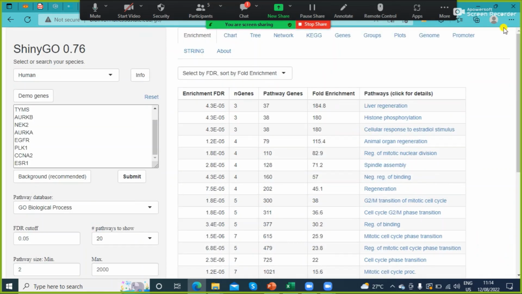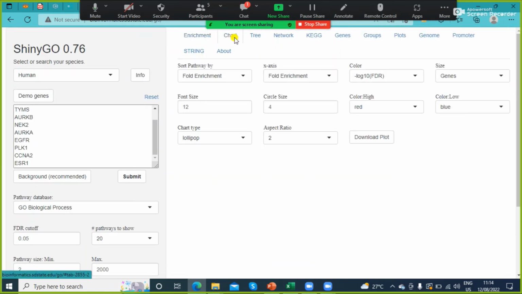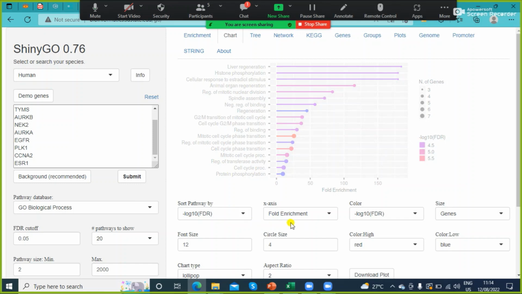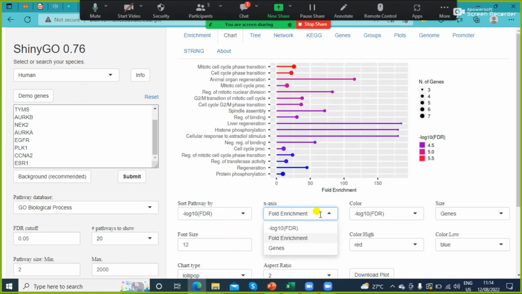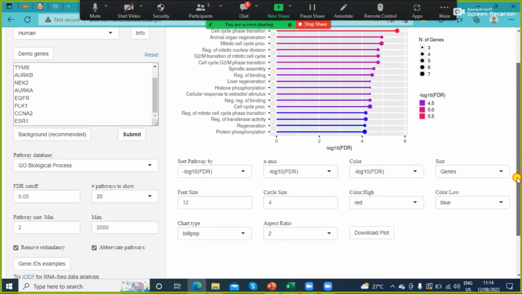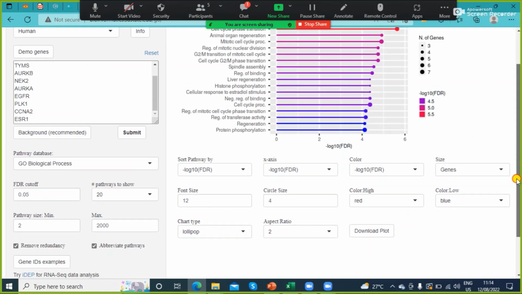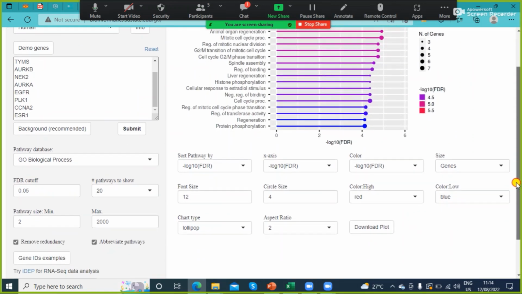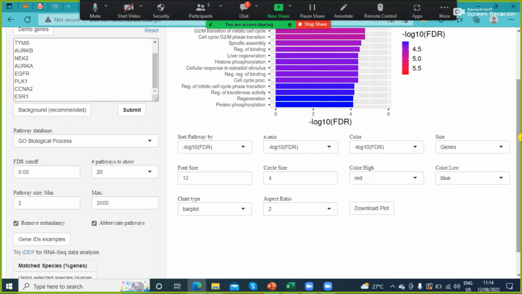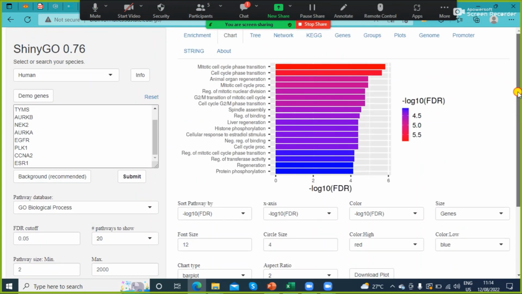So that's it. Now we can go on and do what we have done before for the chart. So this is the chart. We said we want to sort the pathway by log FDR, x-axis the same, and the color is the same, and we want our chart to be a bar plot or whatever you want to have.